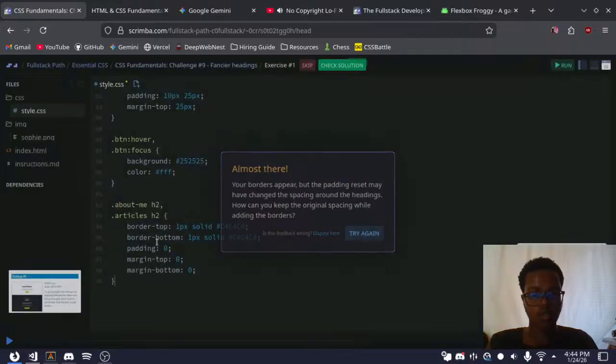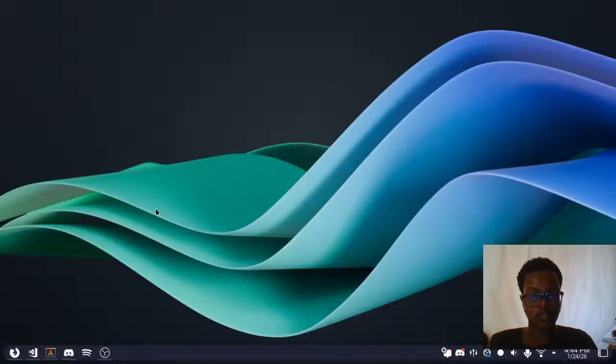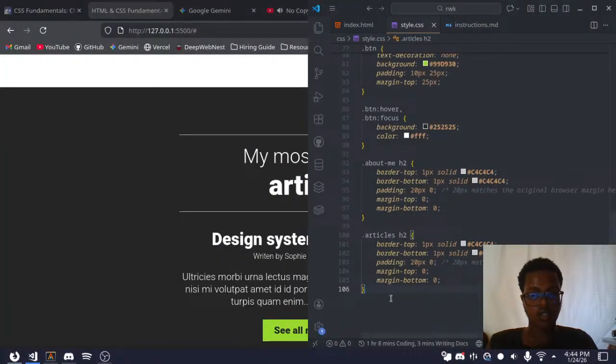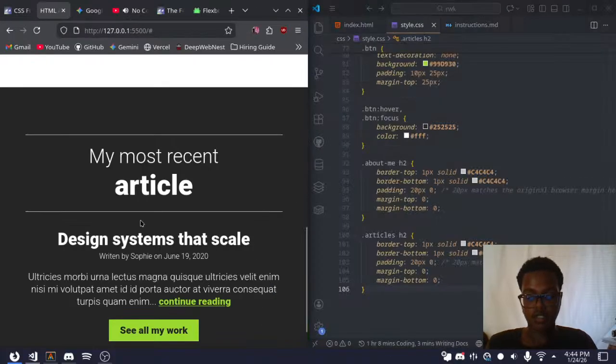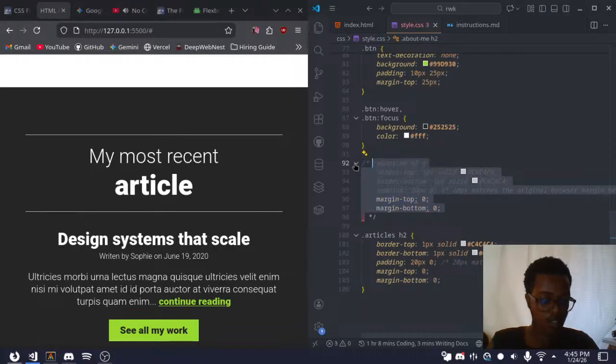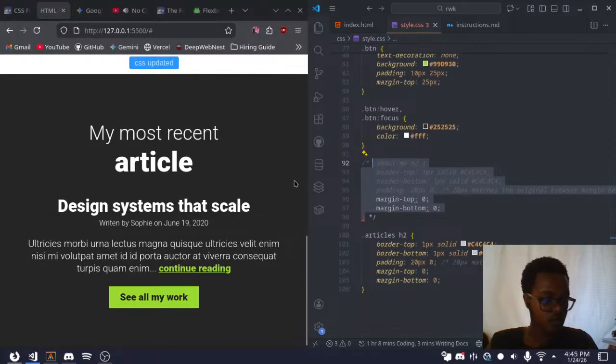So let me check on this. Oh, so if we have this and horizontal lines involvement, we only have it for the article. Let's try and comment this out and see. Hold on, let me try this. Give me a second.